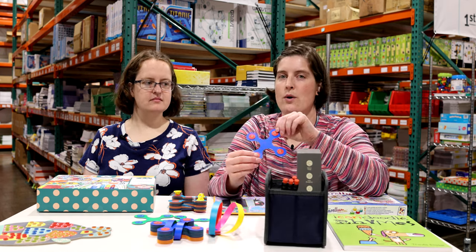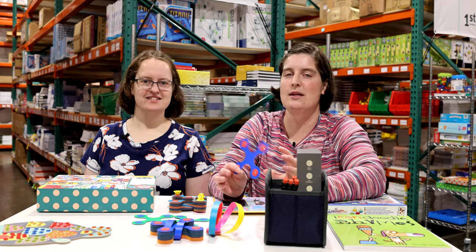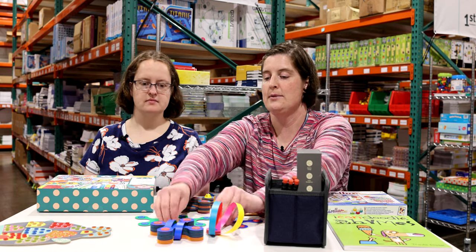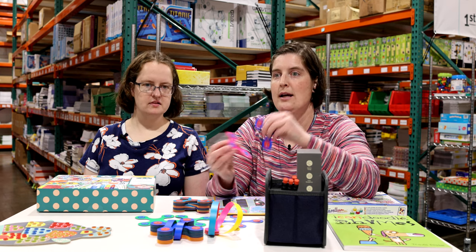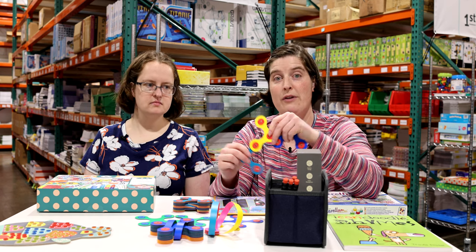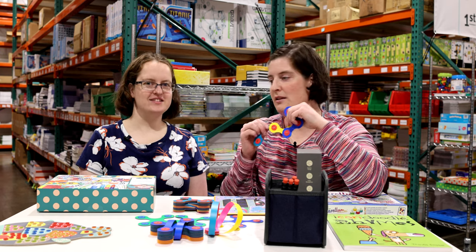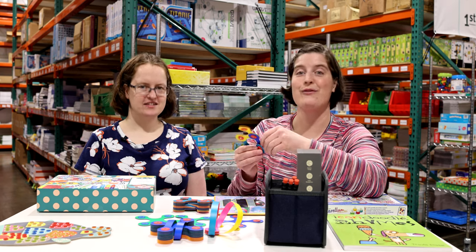We also include the Clickso fidget toy. Most kids this age are not great at sitting still, so we always like to include something they can fidget with. We chose Clickso because it has unique features: you can build interesting things and come up with creative ideas, it comes with a number of different pieces, and because it uses magnets it's just a lot of fun to pull apart, assemble, and play with. If you're reading to your children or they're working on something that requires a little more brain engagement but their hands need to be busy, this is a phenomenal way to do it — and it won't create a ginormous mess.